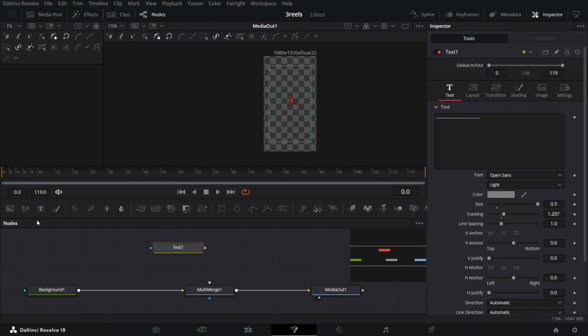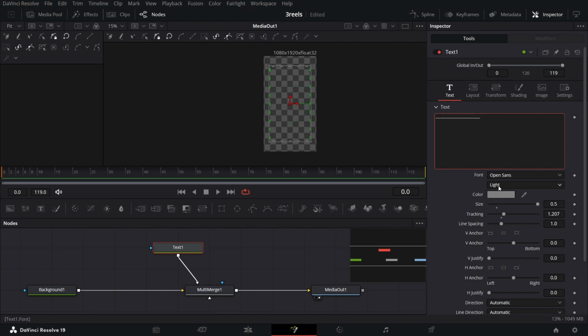Now, I already have a text with some settings. I'm just going to show you, but what you can do is just drag this text from here. Now, when you drag your text, make sure to connect this with the multi-merge. Now, let me show you some settings you need for this text. Over here in the text box, make sure you add these dashes on your keyboard. You can just press these dashes from your keyboard, but make sure to only enter up till 30.